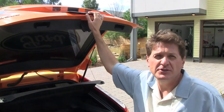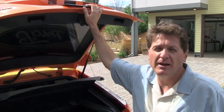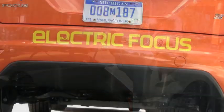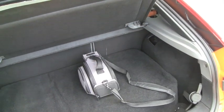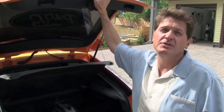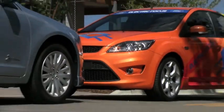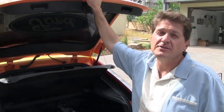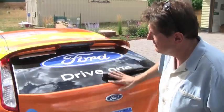There are two potential struggles that engineers always have to deal with when making a car electric. Number one, obviously, is space — you need to put the battery somewhere. When you look at the all-electric Focus, there's a little bit of space that's missing because of the battery pack. Number two is weight. Both are things that consumers don't necessarily think of when they think about buying electric cars.